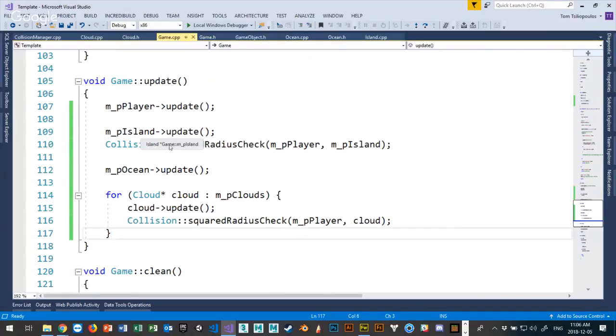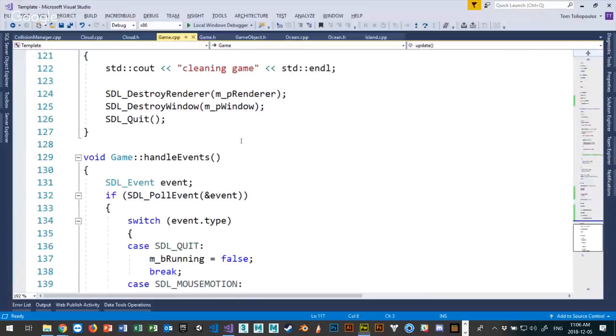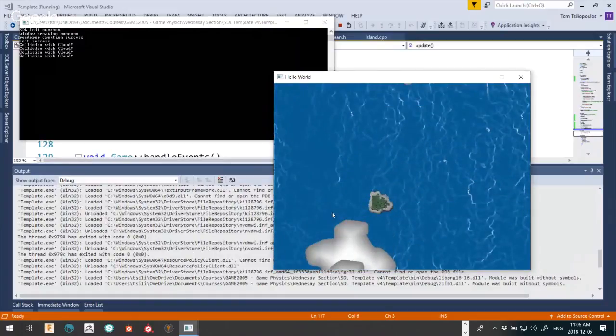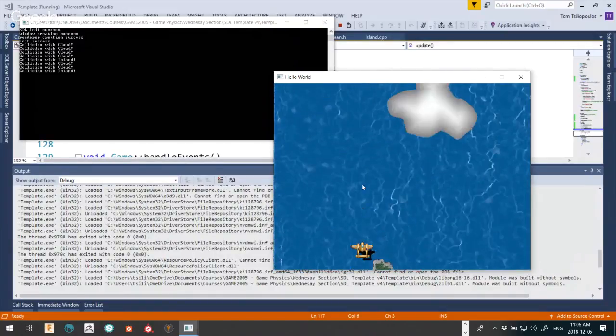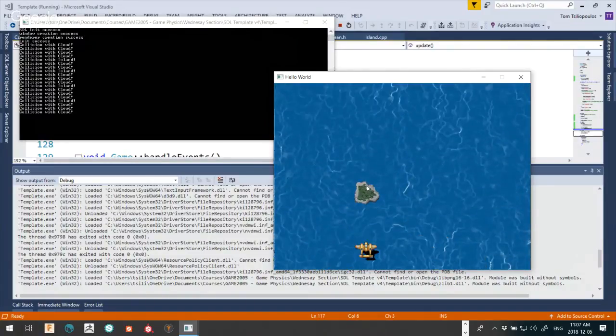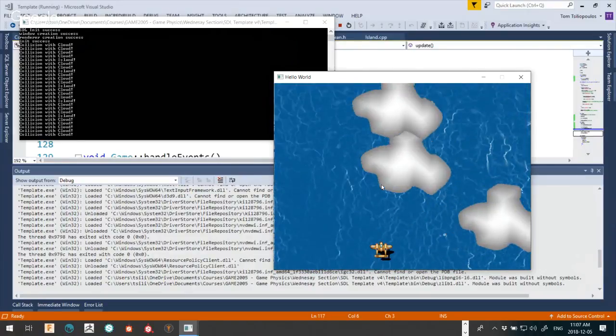All right. Anyways, so that's pretty cool. That does the checking. And so now, without doing anything else, if I go back to the code and run it, I should see multiple clouds, 3 in fact, that look different, that are actually moving at different rates, and I should be able to detect collision with each of them. So here's cloud, cloud, cloud, island, cloud, island, cloud, cloud, cloud. Some of them are moving faster, some slower, some to the right, some to the left, and some straight down.